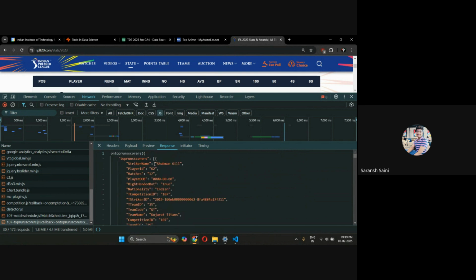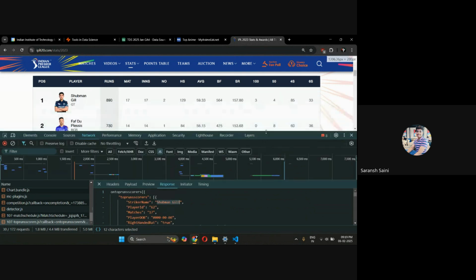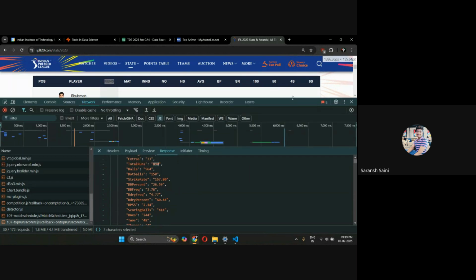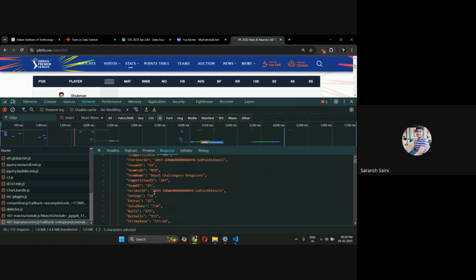You can see that Shubman Gill is at the top, and the data being populated over here is present right over here. If I see the total runs, this runs tab is being filled with this total runs. So the entire data is present over here.